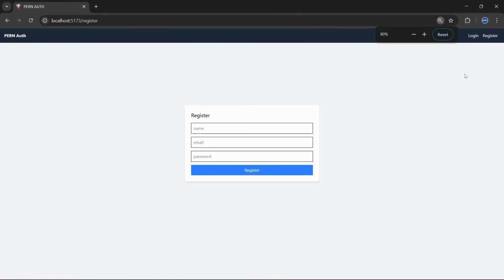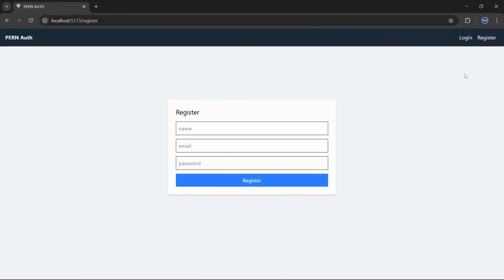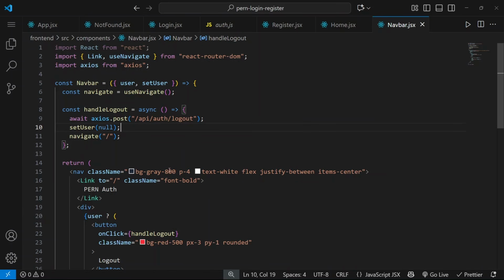Also, as you can see, our navbar is still going maximum to the left and also to the right, but we don't want to have this experience. So to fix this, we can do the following. So first of all, let's say that background color will be gray and text will be white, of course, but let's remove this padding for now. And also we can remove these styles.